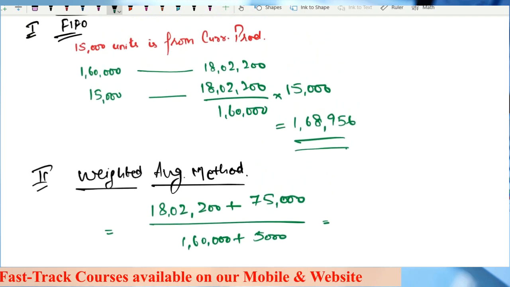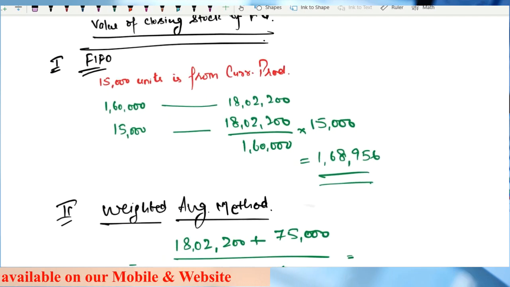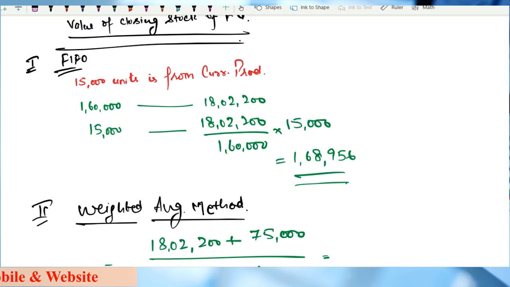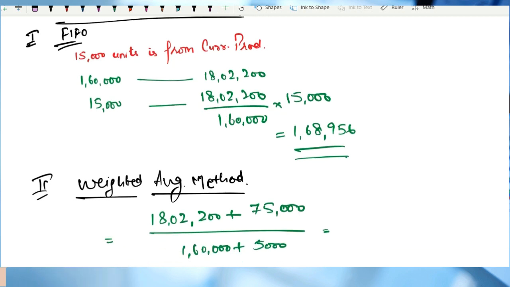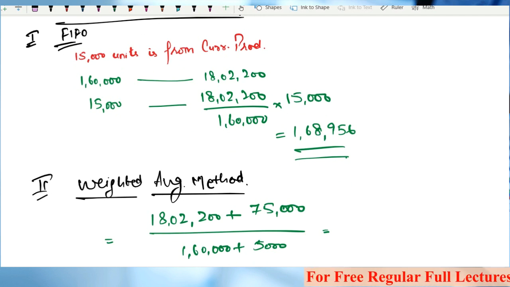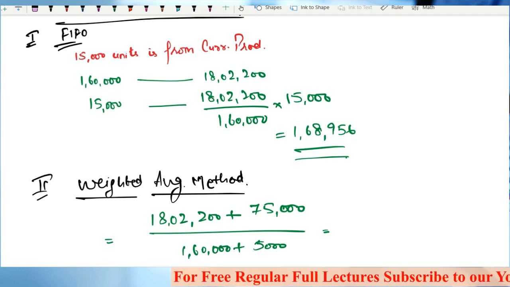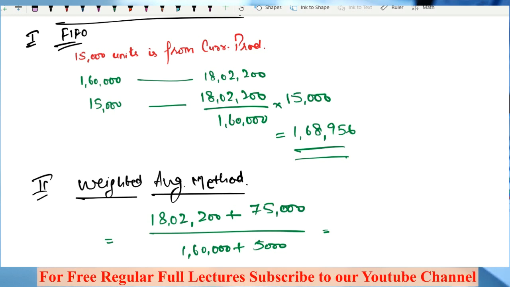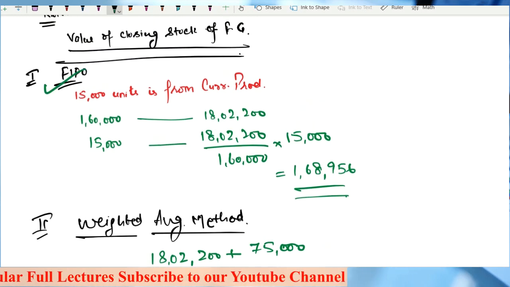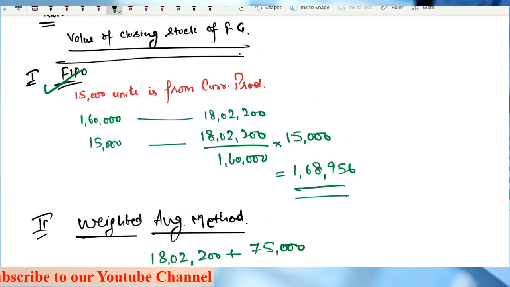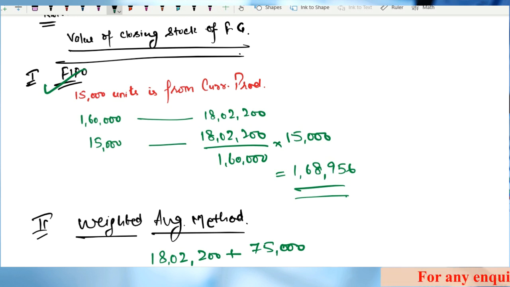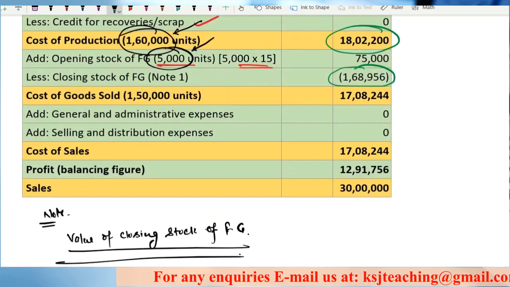Now from the examination point of view, what to do in the examination? Listen to it very carefully. If the method is specified, then do it accordingly. 99.9% the method will not be specified, I'm saying, right? And if the method is not specified, you have to follow the FIFO method. Very straightforward. Do not use the weighted average method. In case the question is silent, directly use the FIFO method. Don't give a second thought to it, right?